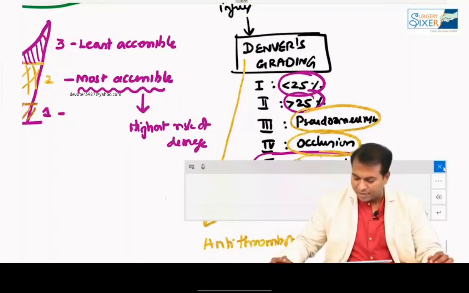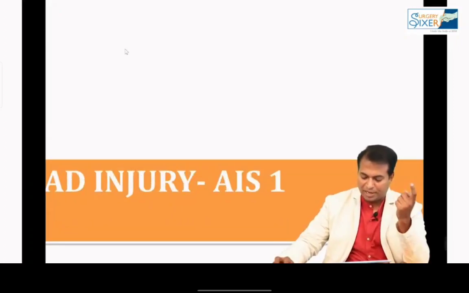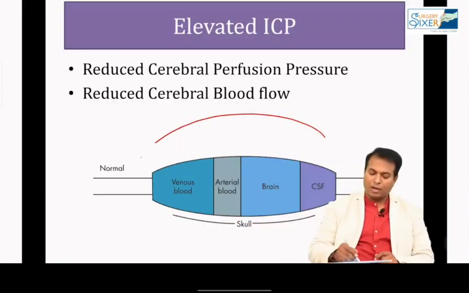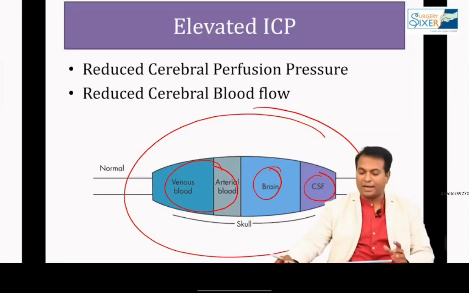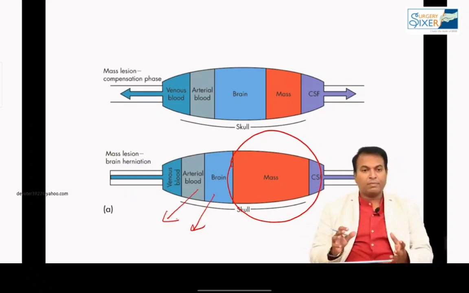So in this chapter we have discussed 3 systems: head injury, face injury, and neck injury. Let me show you the images. I have put all 3 points in your workbook, so you can follow the workbook. This image shows the Monro-Kellie doctrine. Brain, CSF, and blood are fixed components. If one component increases, for example a mass, it will compress the brain and other components. The skull is a fixed compartment, so we should have a fixed ratio of substances in the skull.